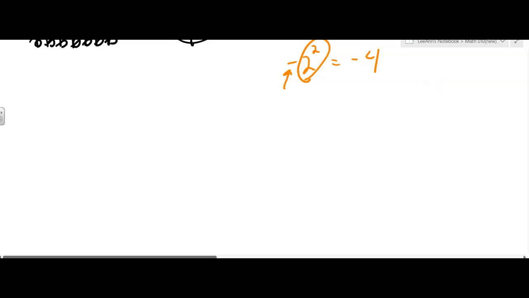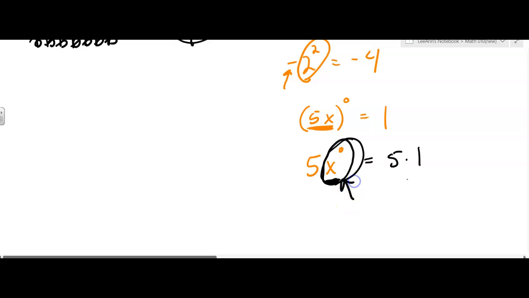Okay, let's say I have 5x, in parentheses, to the 0 power. Well, what's the base? It's this stuff in the parentheses, right? So the whole thing is just going to equal 1, and you're done. But what if I have 5x to the 0 like this? Well, what's the base? The base is x. That's just being raised to the 0 there, okay? So it's going to be 5 times 1. Again, think order of operations. This part is 1. Then I'm going to do this multiplying, and I'm going to get 5. So that's going to be the answer there, okay?